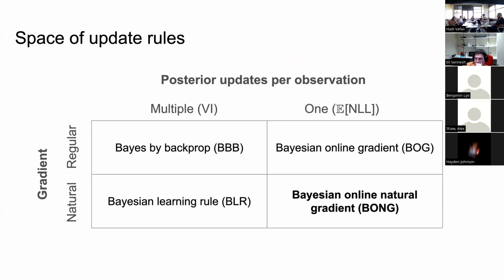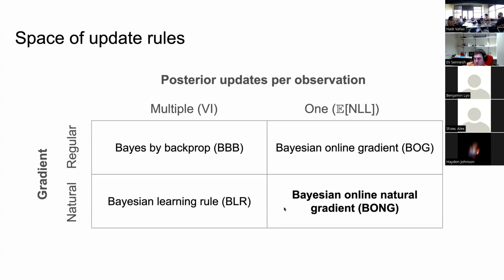Yeah, so I guess the rest of the paper is defining, like Hadi mentioned earlier, about 80 different algorithms, plus or minus a couple, based on the combination of 2 main factors. The first factor is going to be the update rule, where all of the material that Hadi was just introducing gives us the one in this lower right corner here, which is the Bayesian online natural gradient. The 2 key ingredients for this are that we are only doing 1 posterior update for each new data sample that we take in.